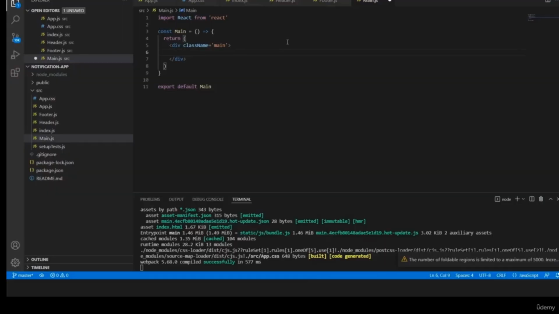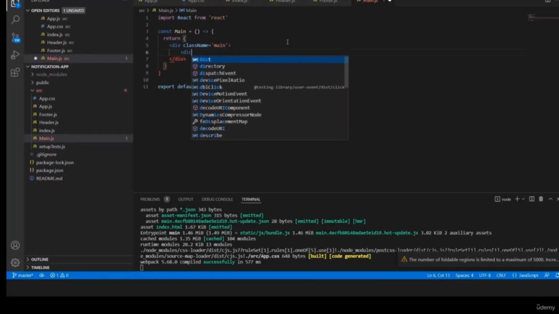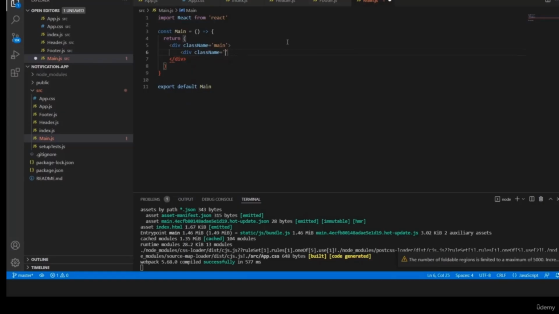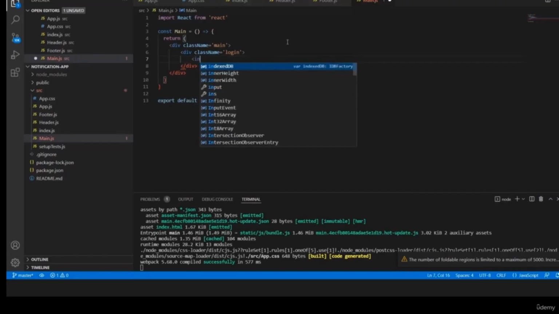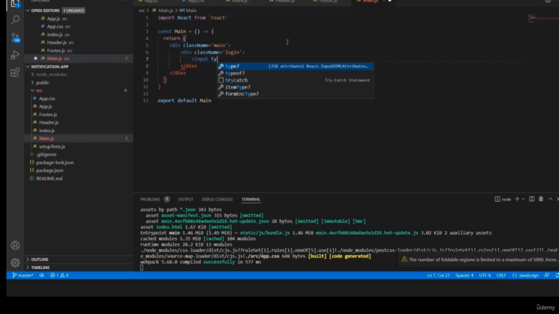So now let's create another div of class name login, because we will be having a login feature. And then inside of this login, we'll provide an input of type text along with a placeholder of username, and we'll close this input tag.